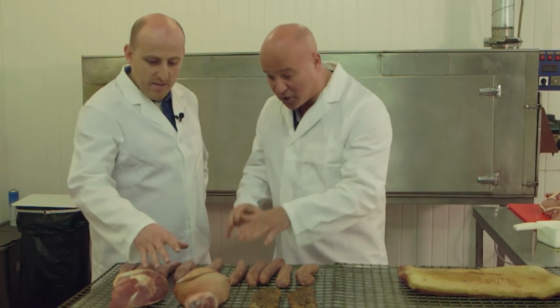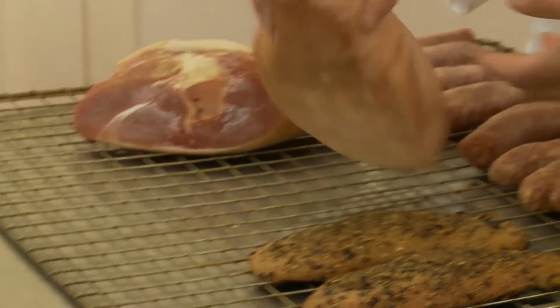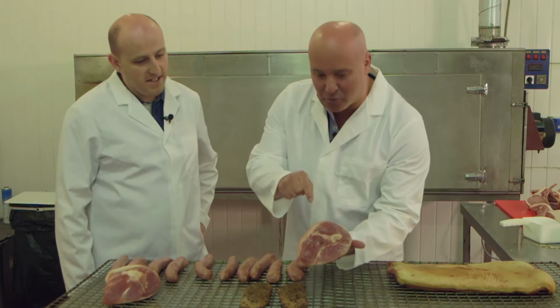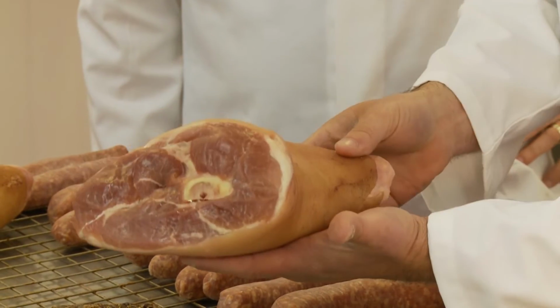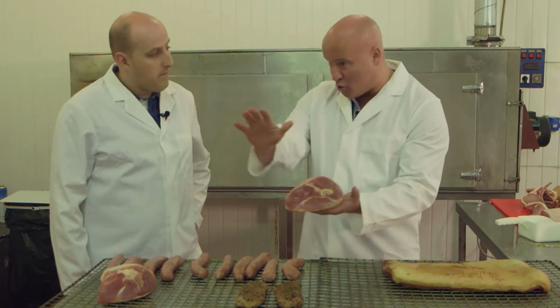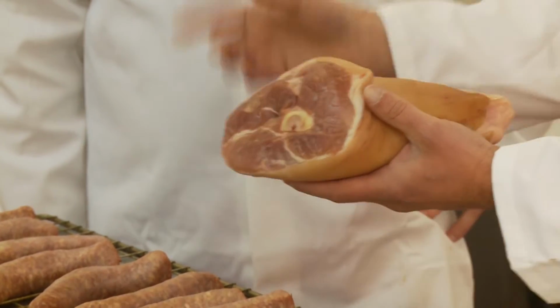What do we got here? These are huge. I didn't believe you when you told me. This is a? Ham hocks. A ham hock. Smoked ham hocks. That's what I'm telling you about, guys. This is the quality of the produce. Look at the size of that. It's incredible. And that's because it's the source where you get your ingredients from. It's the small farmers where you're getting the quality product from? Ulster farmers, it all comes from. They're going to love you for saying that.